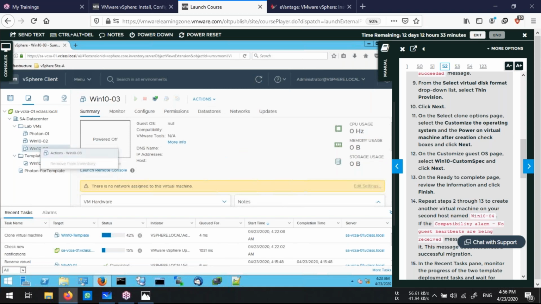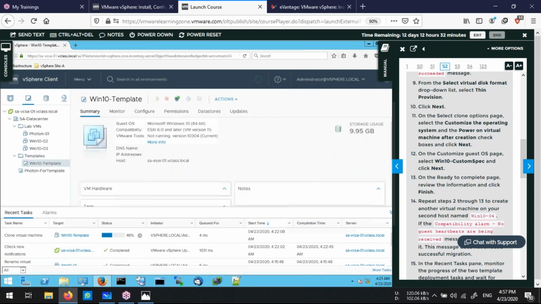So we cannot power on this virtual machine. There is no option because it is creating. It's not created yet. Okay. So it will take a few minutes according to your disk input output speed. And you are using iSCSI, so it's also taking some time because all the operations are performed on a remote storage. So similarly, we create another machine like Windows 10 4 on another host.